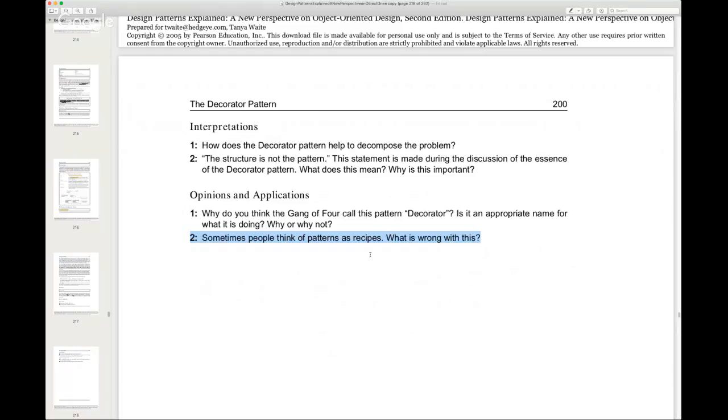Well, and I realize this depends on people, how you cook. When you do a recipe, do you follow the exact order, the exact ingredients? Some people are, I follow it to the letter. And some people are, I look at it, and I have an idea of what I want to make. And arguably, the second way is kind of closer to reality. You look at the pattern, and it's basically what you want to do, but the way you want to do it is not necessarily exactly the same. So this depends on how you cook. If you are a recipe Nazi and you must do it exactly 100% to the recipe or die, then yes, this is bad, because the patterns won't always work that way.